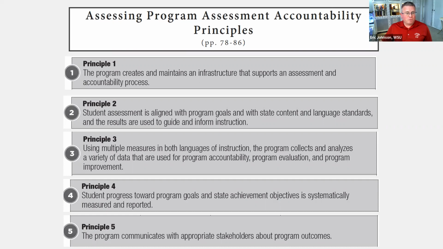And then the fifth one looks at how we communicate with stakeholders, whether it's local or at the state level, about the intentionality of what we're doing with our instruction and assessment to be able to support students.